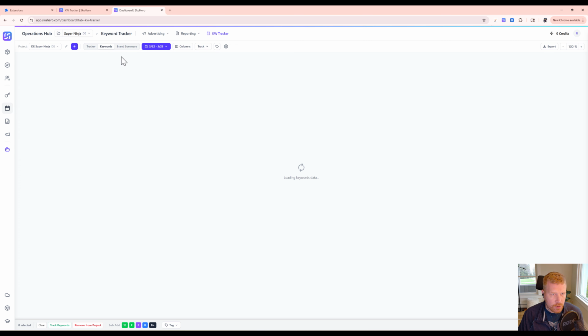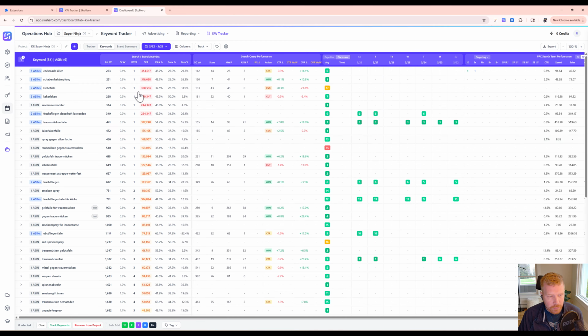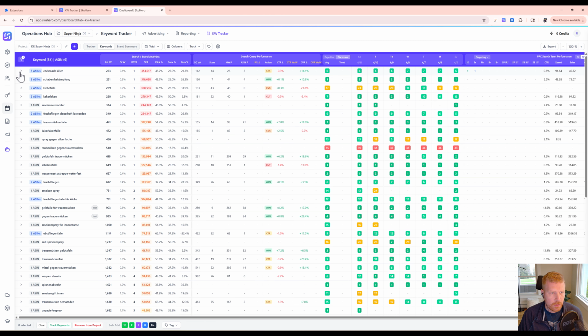And then the keywords view, this is just a keyword-only grouped view as opposed to an ASIN keyword group view we're looking at in the previous view. And this just allows you to see, let me go back, this is just looking at 1 week, so that's not super helpful.